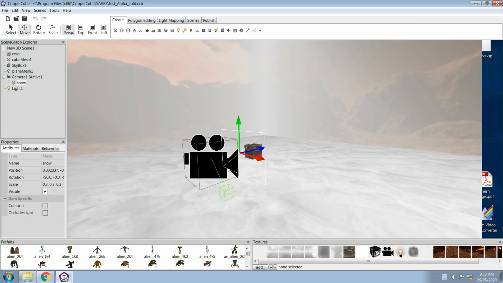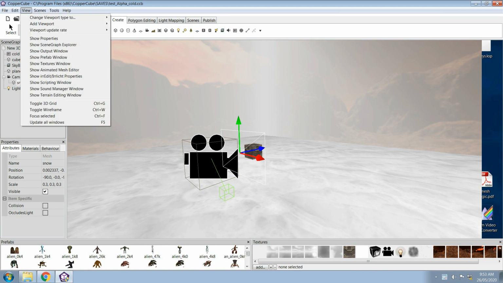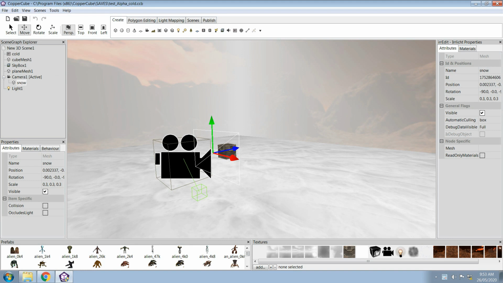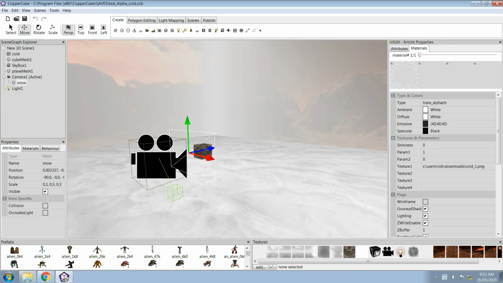I've got an improvement on the snow effects. I found something in the Irrlicht properties. Not many people are aware of this, if anyone. You can actually change the transparency now of transparent PNG images. Who would have thought after all this time? Unfortunately, it's not mentioned in the documentation anywhere.